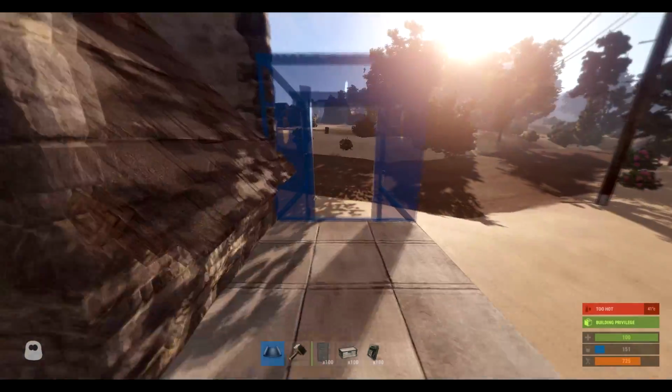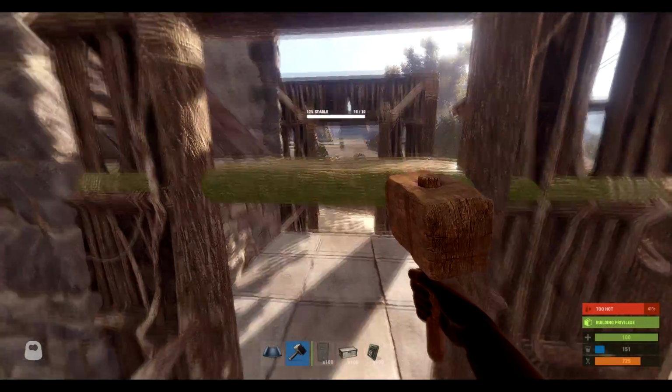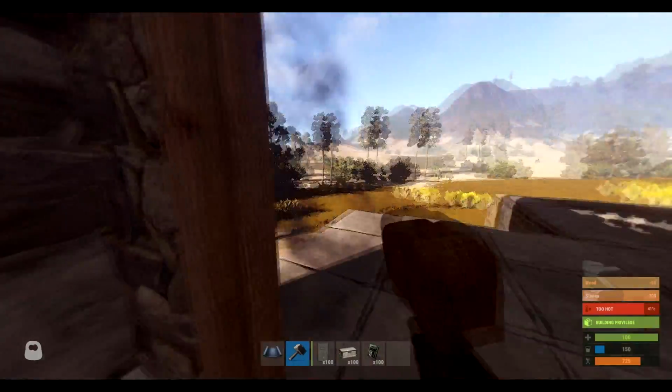So from here now, we're going to add our doorways in. You don't have to do this first. You could actually add the floor in first. Either way, it'll work. So upgrade those to stone now. Add our wall in here.